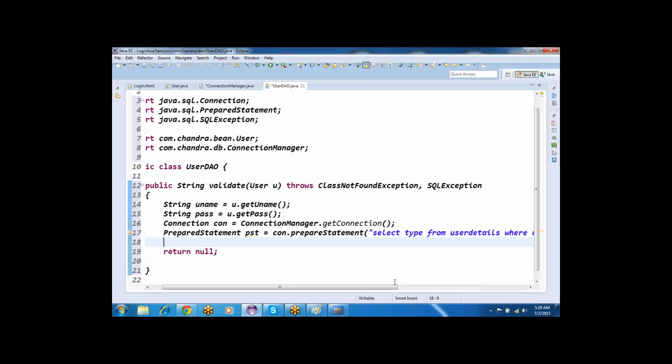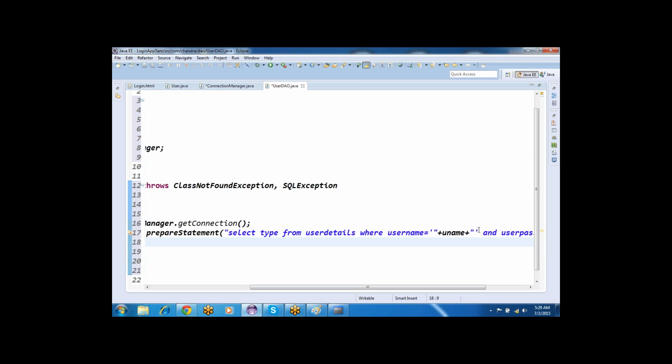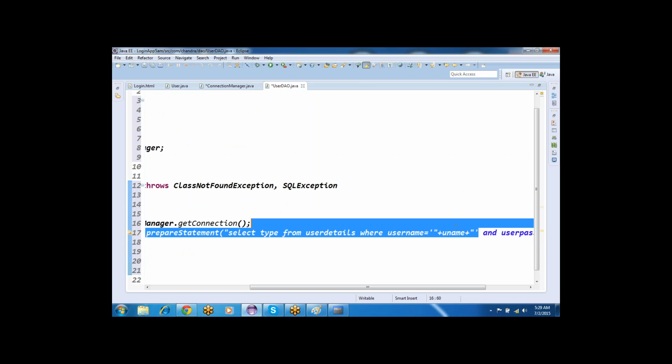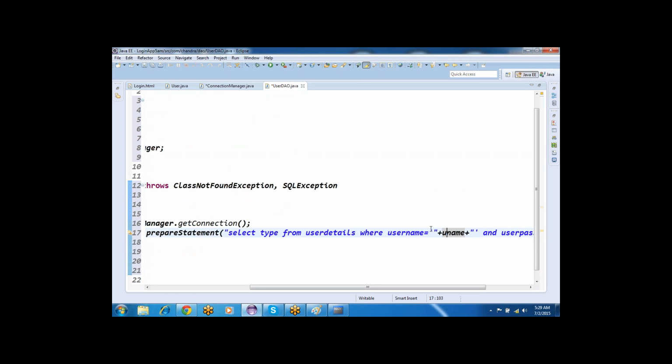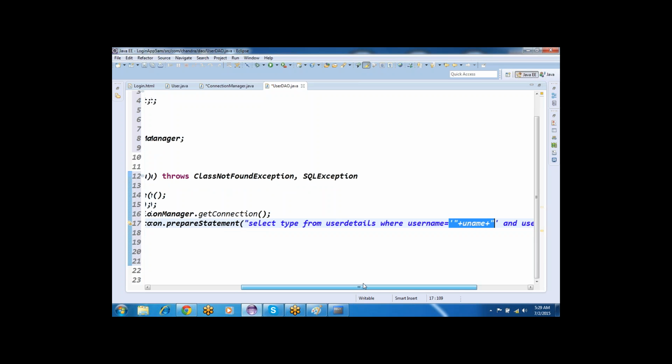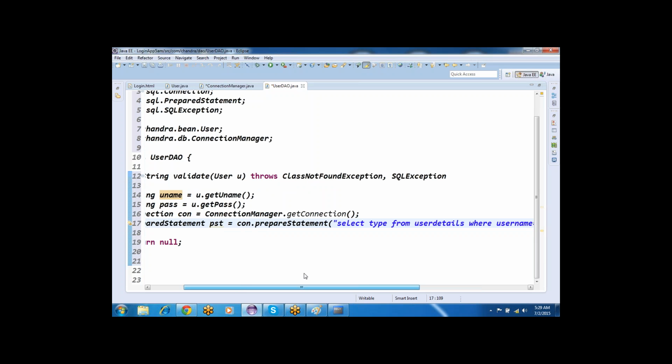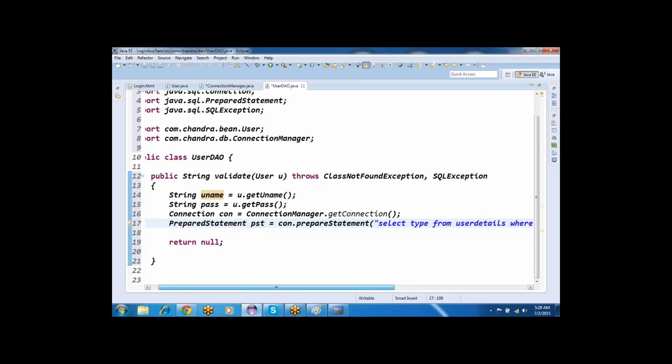If you don't want to pass it dynamically here, simply, if it is a prepared statement, normal statement, we are going to give this one, right? So this is a prepared statement. I need to give the values separately. In the particular moment, simply you need to give the question mark is enough. Here, if you are going to create a statement in the particular moment, you are going to give this way.